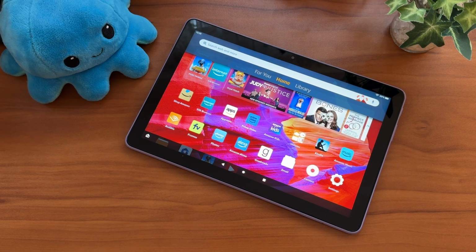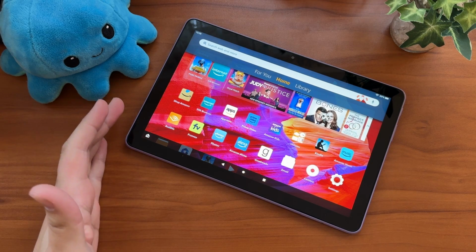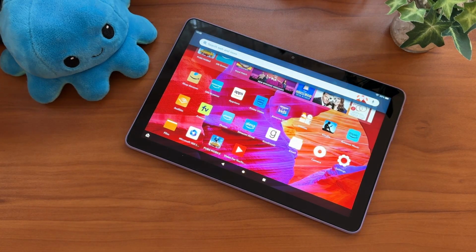And the Amazon Fire HD tablets are not the blowouts that they used to be. Android manufacturers have done a good job coming out with tablets in a similar price range that give you sometimes even more functionality. Some stuff from Lenovo has better performance. You've got a bunch of tabs from Samsung now in this price range. So you've got a little bit of competition, whereas before, anything under 300, Amazon pretty much owned it when it came to tablets. And I think Amazon recognizes that because they've made some important improvements to make the Fire HD 10 a bit more competitive against the other manufacturers.